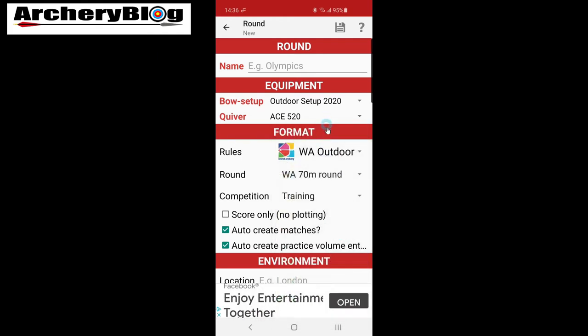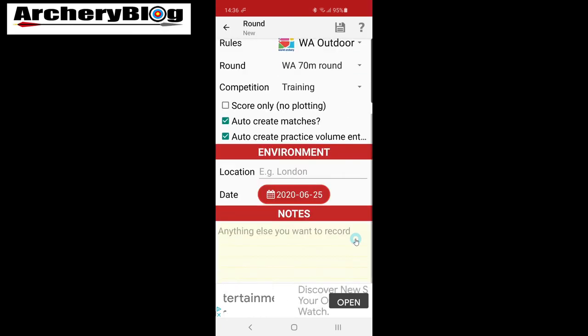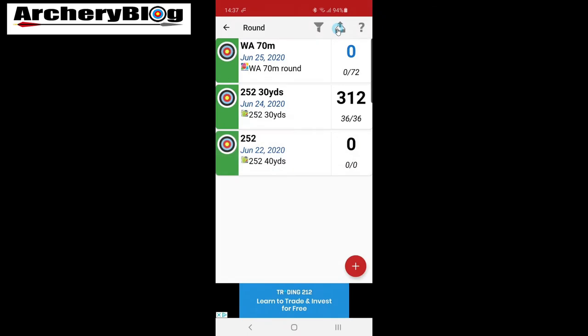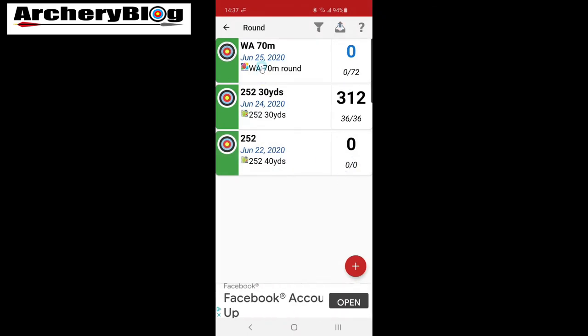So if we go for WA Outdoor 70 round, one of three things: training, competition, or tuning. And you can add the location and the date and notes on there as well. So I'll just give this a name so I know what I'm talking about when I come to it. So WA, save that off. And there it is here.